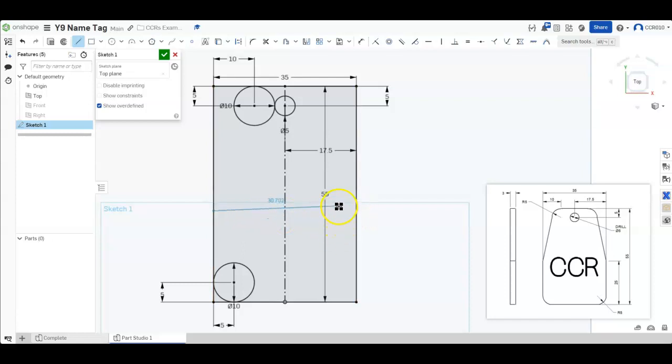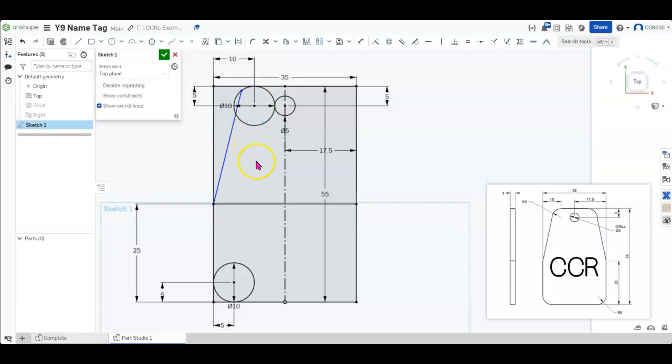You'll notice that when I come near horizontal, it snaps to being horizontal. And then we'll use the dimension tool, 25. So now I'm going to draw this line over here. So it comes from the end of that line we've just drawn up to the edge of the circle, and there's a specific word used to describe how it attaches to the circle, and we call it its tangent to the circle. So in a minute we're going to use this little constraint to apply that relationship. So let's start the line and finish the line somewhere on the circle.